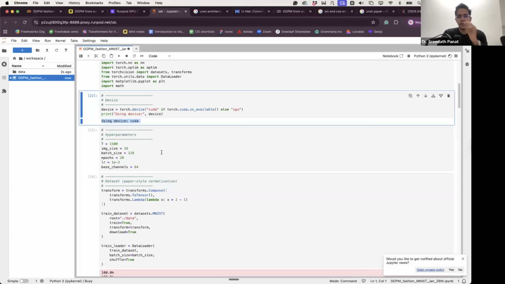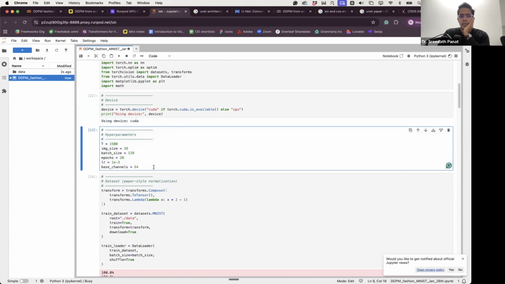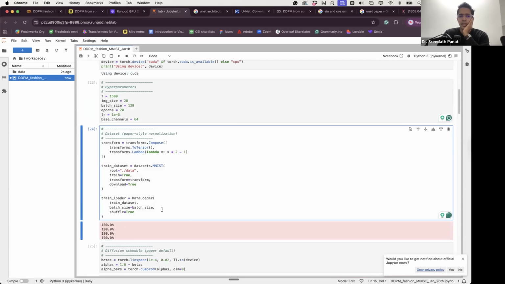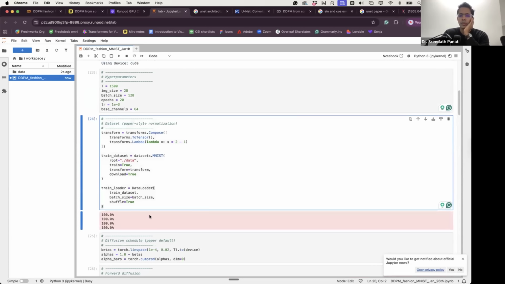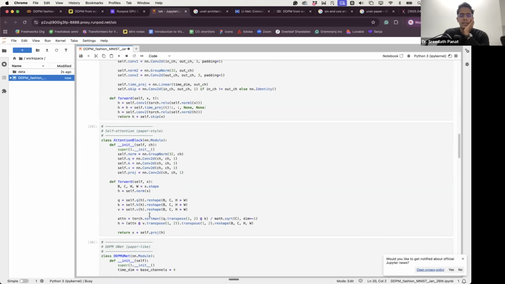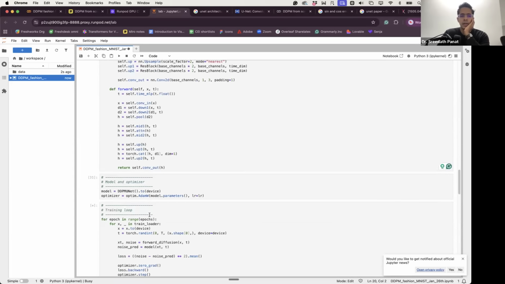Using device CUDA. Which one is preferred, Colab Pro or runpod? Colab Pro has a lot of limitations. RAM is limited. Then keeping the Colab alive is a pain, because at the end of the day, if you close it, it's gone, right? But runpod has no such issue, because unless you terminate it, it'll be running. So runpod is of course much better. No, hands down, this is the better one. It's easy also, because you can use it just like Jupyter Lab. Only thing is, expense wise, I'm not 100% sure how Colab and runpod compare.